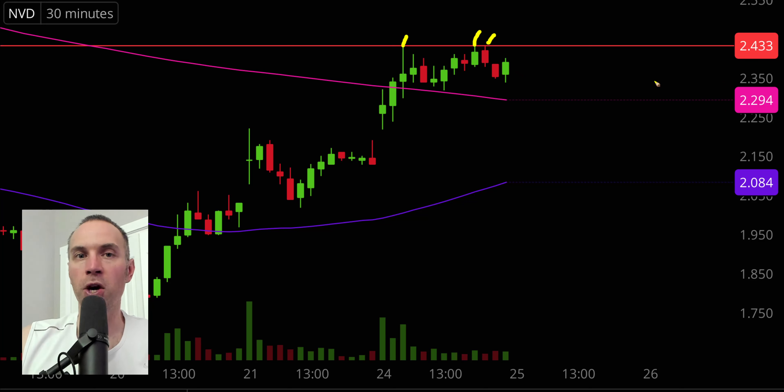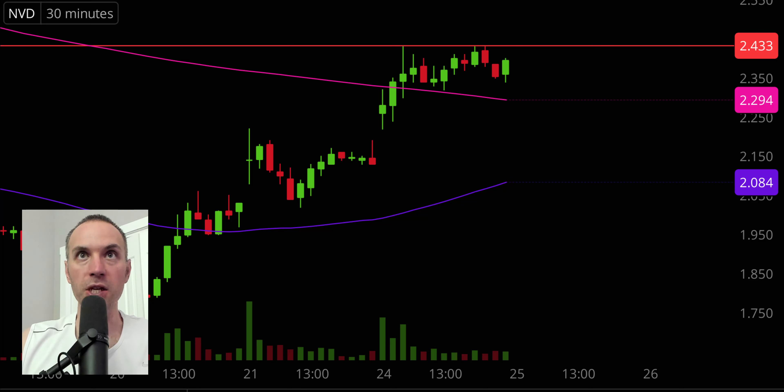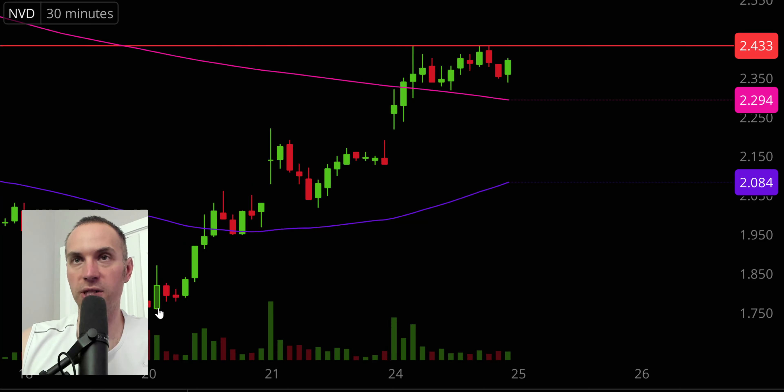In terms of areas of support, going back to the idea of ideal levels, the chart would look the strongest if the price can stay above that pink line — the 200-period moving average, right now valued at $2.29. From the overarching standpoint, as long as the price stays above the purple line as it moves higher and higher, the bulls are in full health. Very good movement today — we'll see if this trend carries into Tuesday.